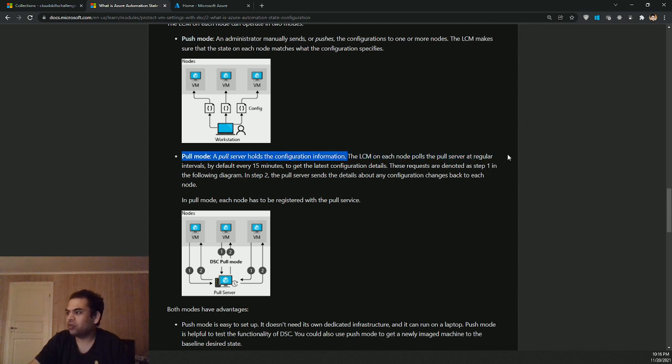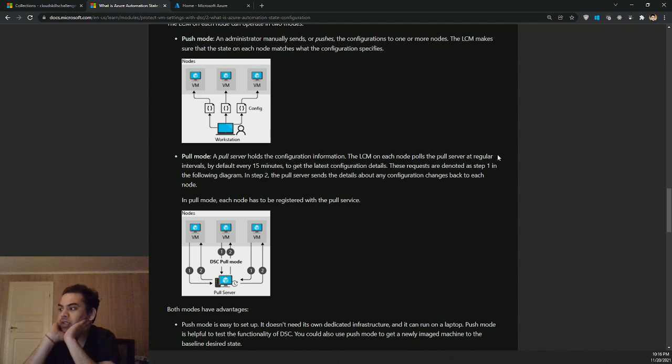The LCM on each node polls the pull server at regular intervals, by default every 15 minutes, to get the latest configuration details.